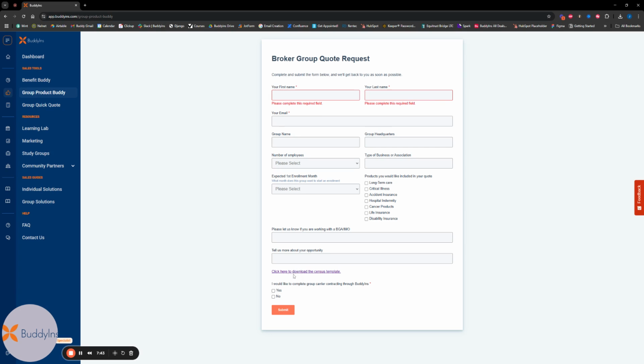And we have a census template here if you need one to grab one from the group, because filling out this form and submitting a census to Mark or myself are really the two steps you need to make a case active. So once you submit that, our team is notified. We'll reach out to you and we'll start the process of working with that group, like census analysis and providing you any other materials you may need. But as you can tell, this process helps to make you as prepared as possible for your group conversation.